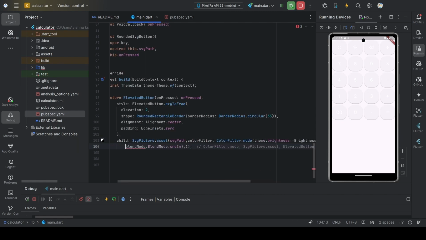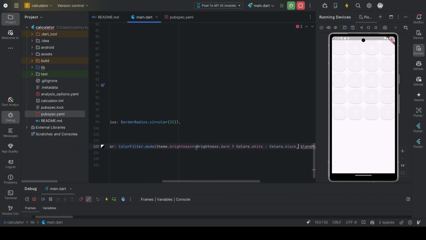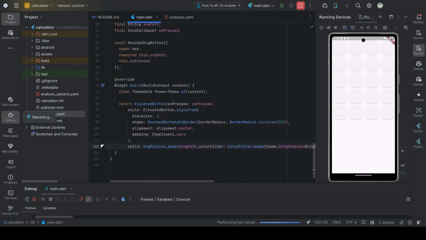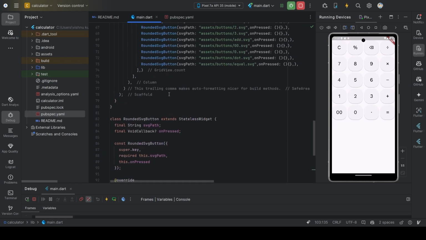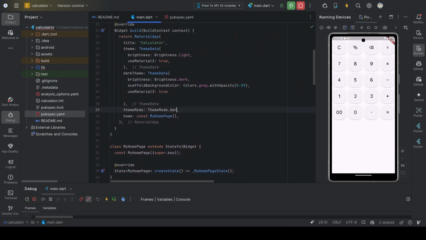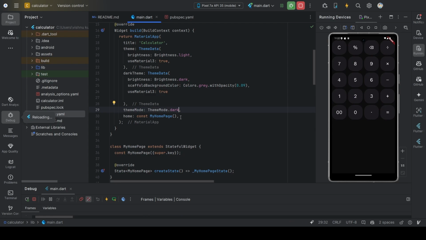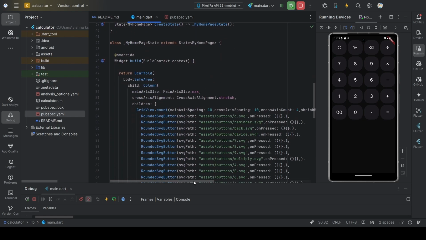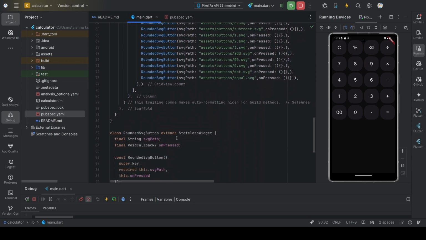So is everything okay here? Okay. So you see, in this light theme, now our buttons are black. But if I switch to dark, they will remain white as per our logic. Write dark here, there will be white SVGs. So we'll be using dark as a default. Then we will be using buttons to switch this theme later.